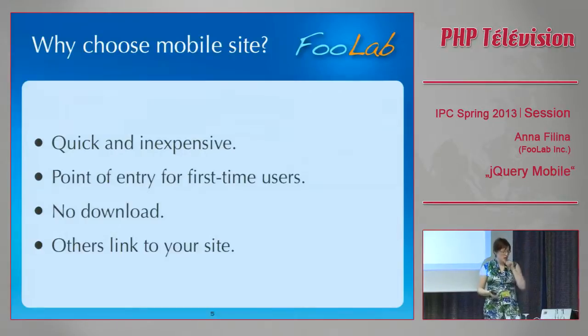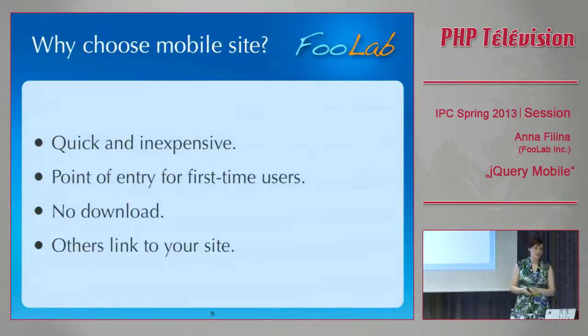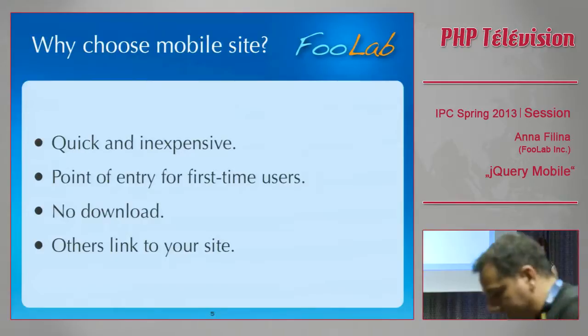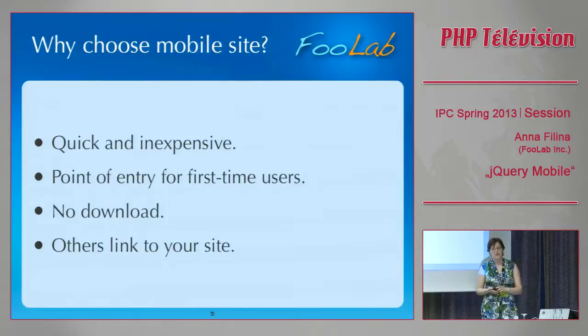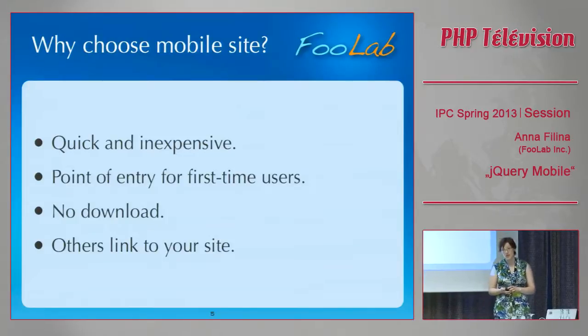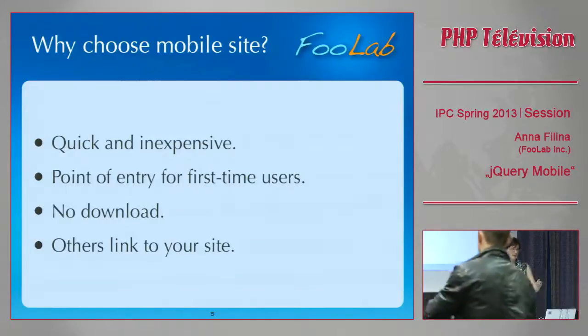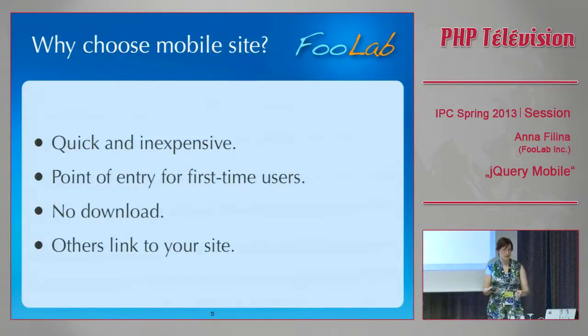So why would you choose a mobile site? Because it is quick, it is inexpensive. When you create a mobile application, you have to consider all the current devices, but also any future devices and maintenance for those applications. With a website, you don't really need to consider all of that. It can be much easier.